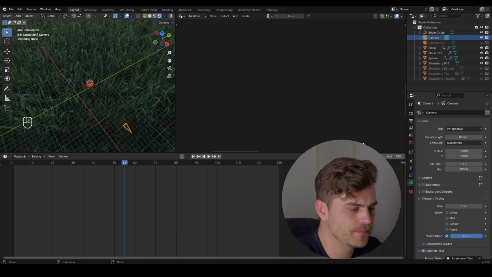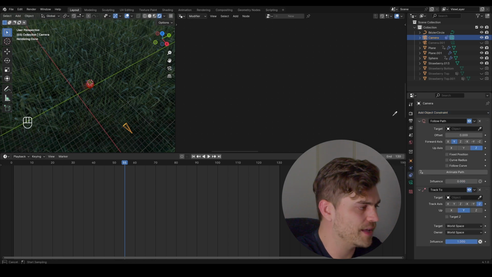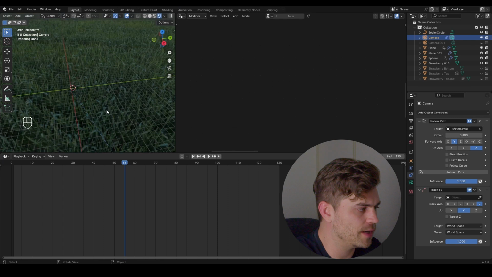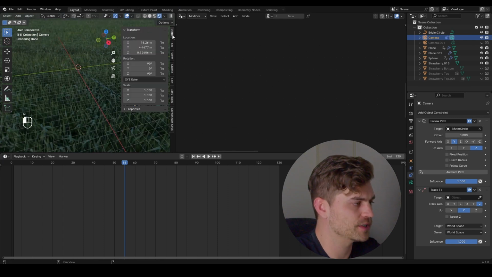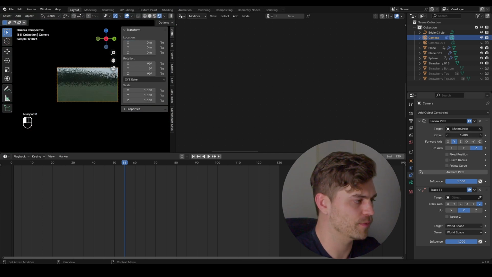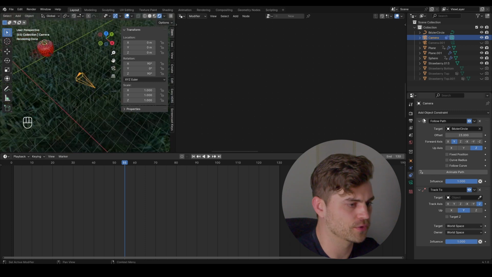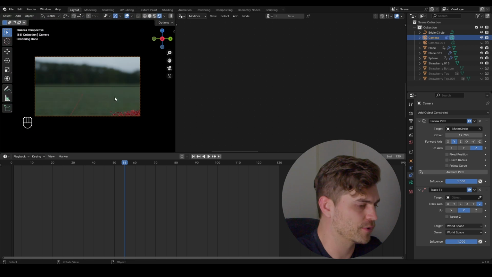So select the camera, go over to constraints, constraints follow path, and constraints track to. Now the follow path should be the circle, and it will offset our camera all the way over here. Now the reason for it is because it has data stored in a location. So we have to set this to 0, and now it will be placed somewhere on our circle. And if we play around with this, we can actually move the camera on this circle, as you can see, like this. But we also want to have a focus point, otherwise the camera will look at nothing.